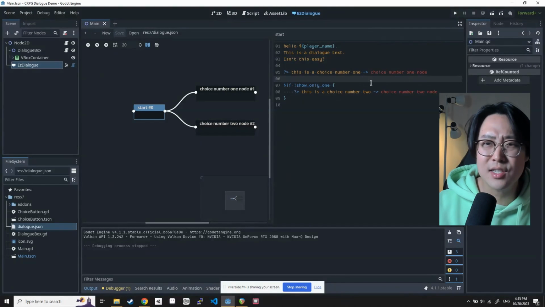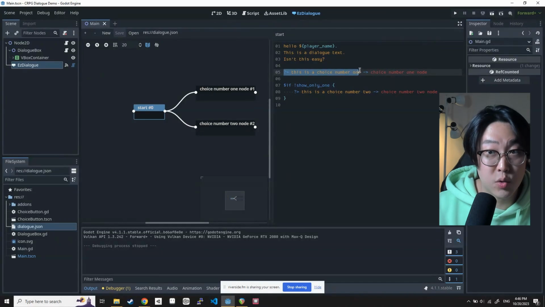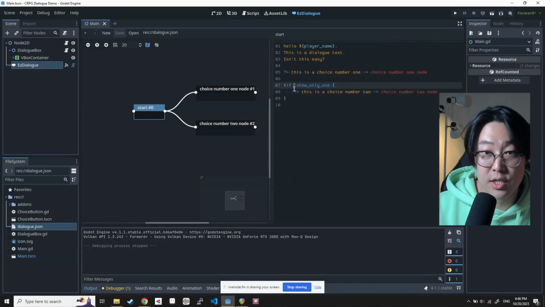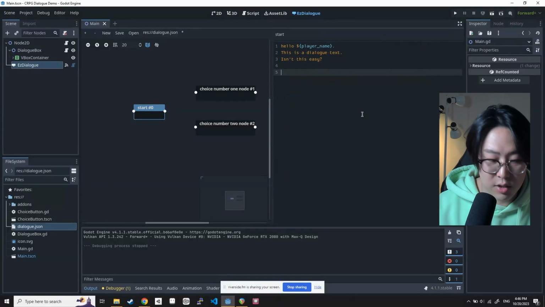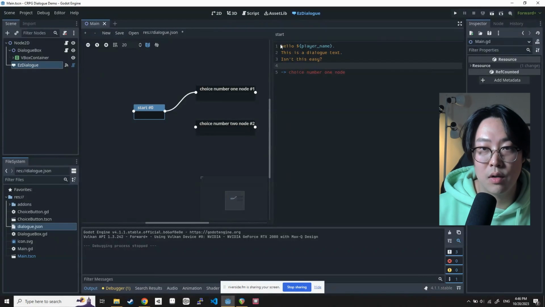Cool, cool, cool. Let's talk about transition. So we talked about transitioning from a choice selection. We talked about controlling the choice with the conditional. But what about transitioning without any choices? Can you do that? And the answer is yes. You can just simply do transition like that. So this will not wait on the player's response. It'll just immediately transition. It'll say, isn't this easy? And then say you chose number 1. So let's see what it looks like.